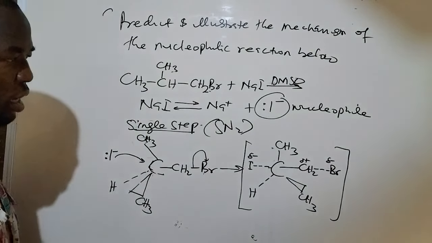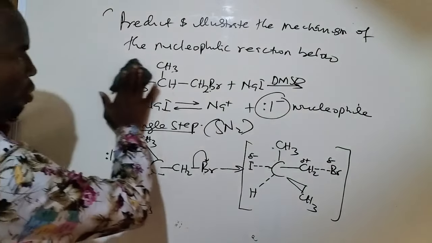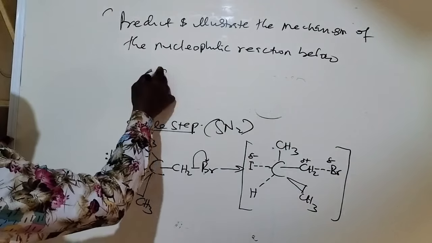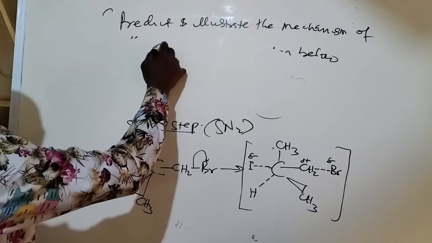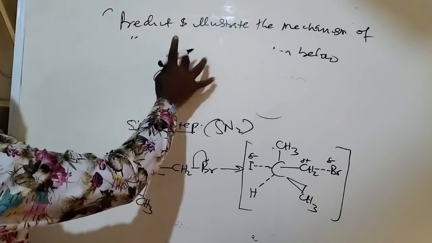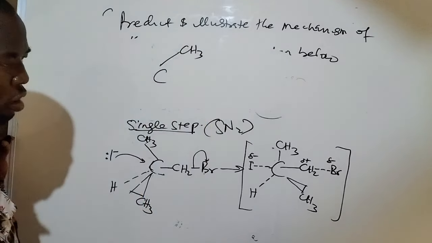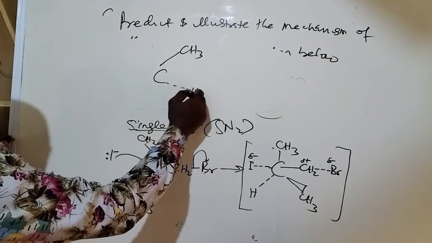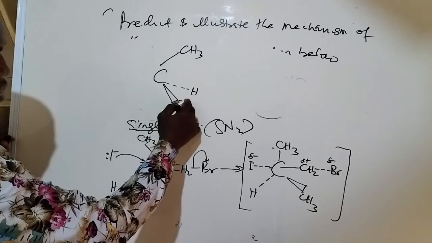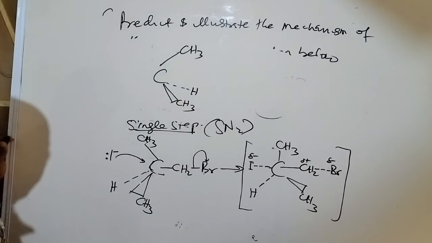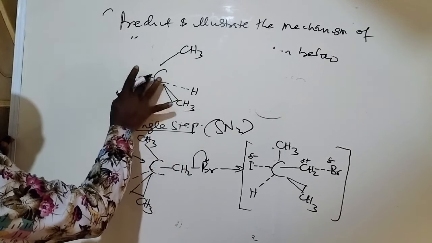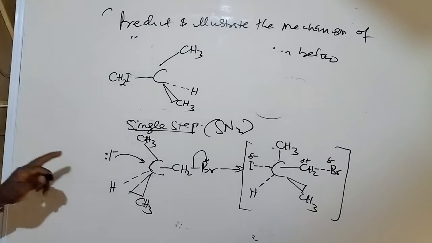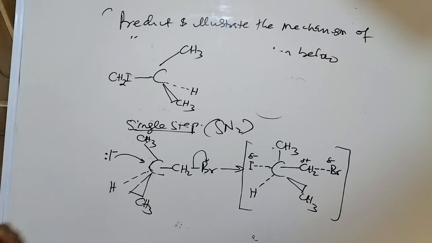Then finally we'll have our final product. Now we're going to write it on top. In our final product, the bromide ion will finally leave. We'll now have C, CH3 here. We're going to have an inversion of configuration, that is the Walden inversion. So we'll now have this H, and then the wedge for the methyl group, and then CH2, with the nucleophile combining on this side. So you see the final product.